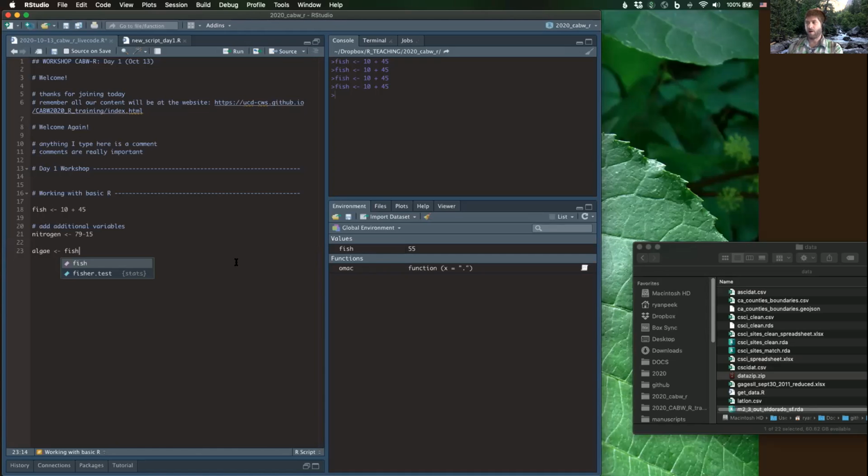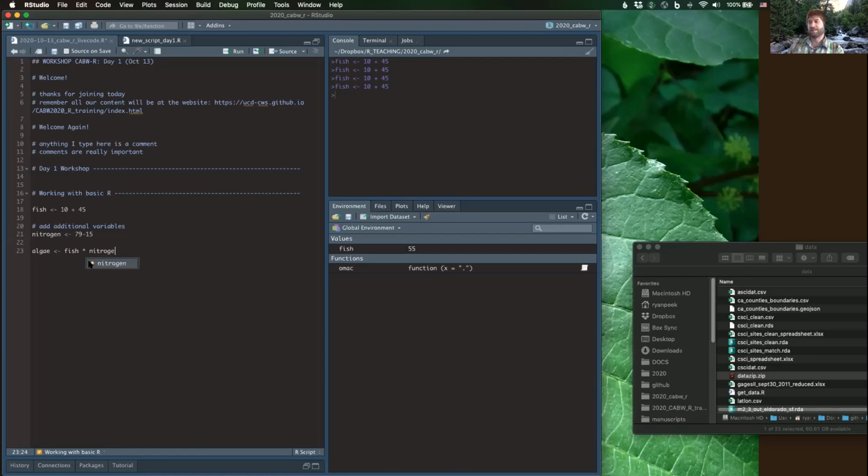And the cool thing about RStudio is tab autocomplete. So if I just have F and I type I, a bunch of things pop up, and then S, suddenly fish shows up. You'll see it has a little purple rectangle next to it. If I hit Tab and Enter, it fills that for me, which is awesome. Okay. Autocomplete is your friend. It really helps with typos because R is case sensitive and so spelling sensitive as well. So that is an important part of it.